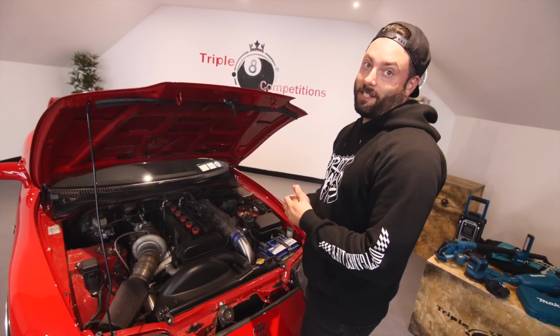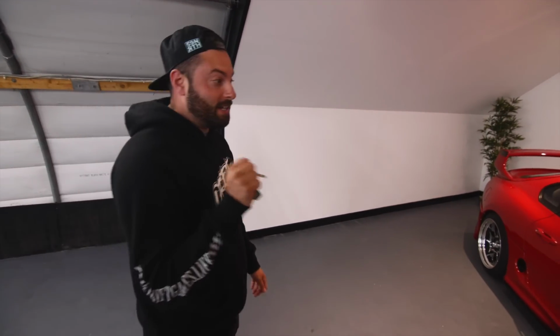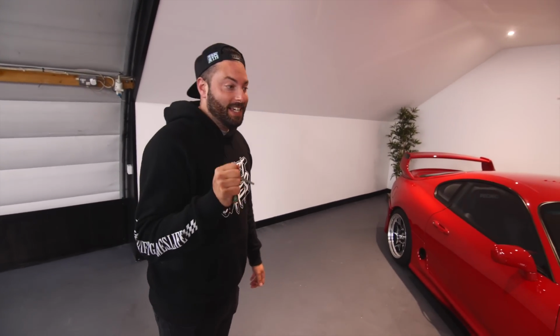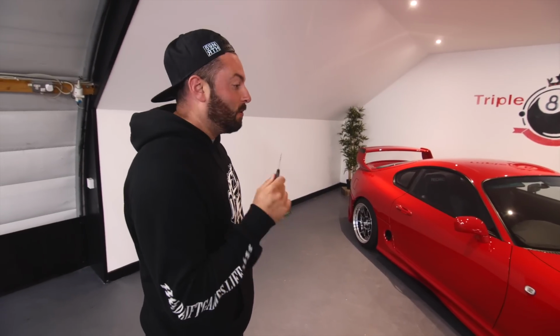So this is going to be exciting. I have the key of this car, and I'm a little nervous because it's like a dream car for me. I'm actually more excited to drive this than any Ferrari or Lamborghini. So we're going to get in. It's super clean right now and a little bit wet outside, so I'm even worried about getting it dirty. But let's get in and see what this car is all about.